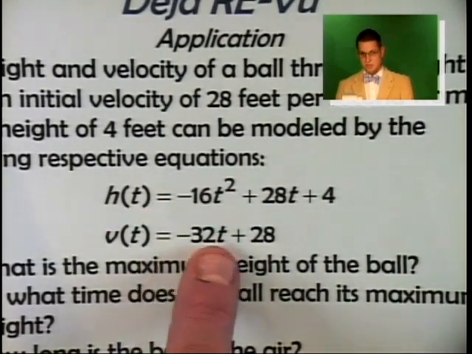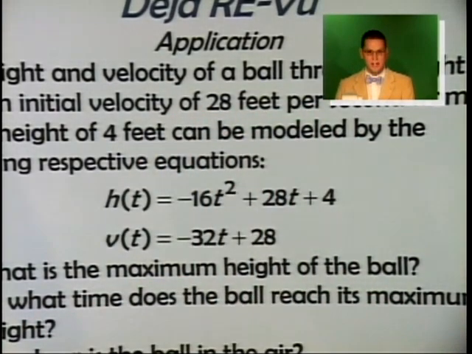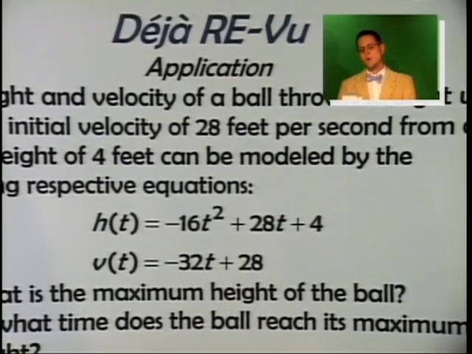Now, the negative 16 and the negative 32 are different if you're working in meters, but they are due in part to the gravitational constant, which is acceleration due to gravity. It's going to be 32 feet per second squared, and we're working in feet and seconds here. That's, of course, neglecting air resistance affecting it on the way up or down, or a bird coming through and getting it, ooh, a ball. So these are ideal conditions, but they do give us a nice little model, a basis that we can do some calculations for predicting.